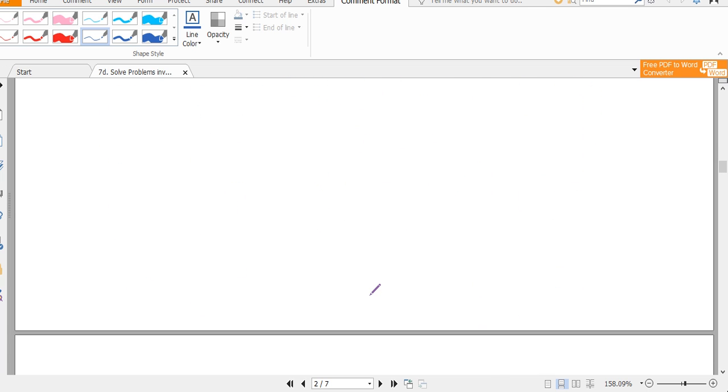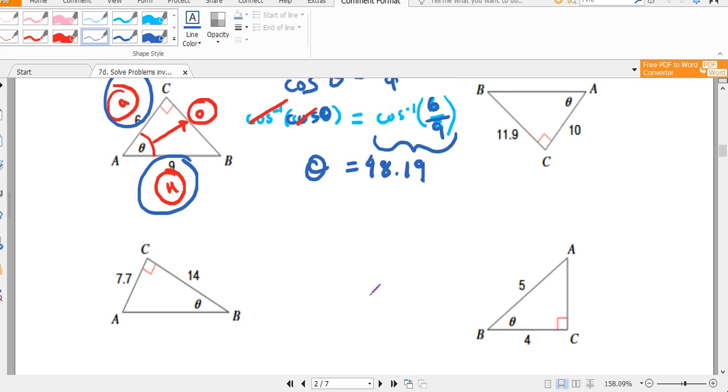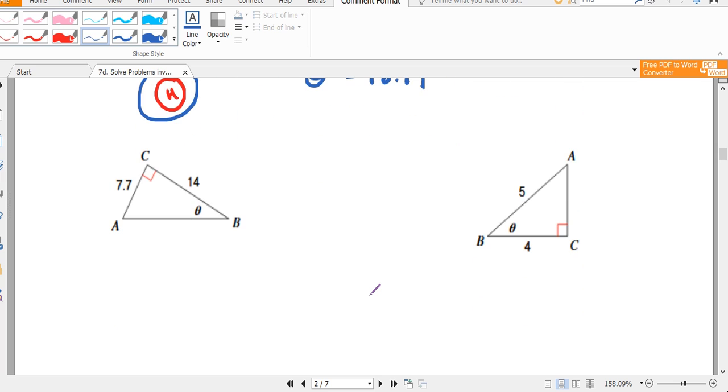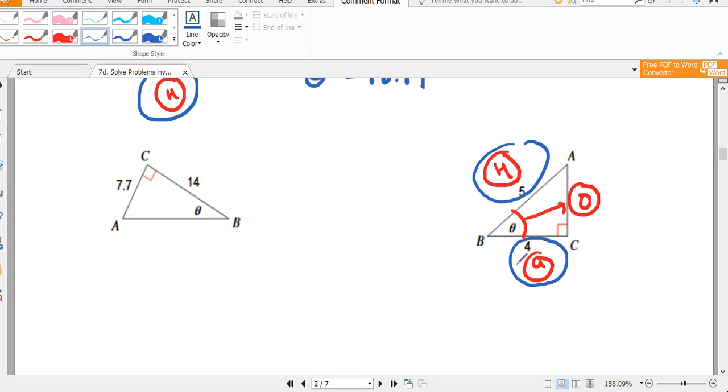Anyways, I'll do one more of these angle questions for you before I dive into the word problems. And there's quite a few word problems here, but they're all the exact same. So let's try this one. All the same thing. Here's my angle. This is my opposite. Here's my 90 degrees. That's my hypotenuse, which means this side must be adjacent. Now, which two sides have numbers on them? This side and this side. Ah, another cos. I was hoping this wouldn't be a cos one. Okay, you can finish this off on your own.